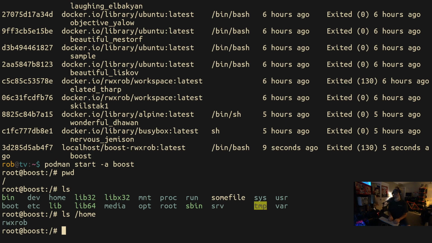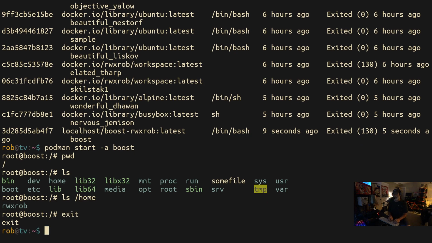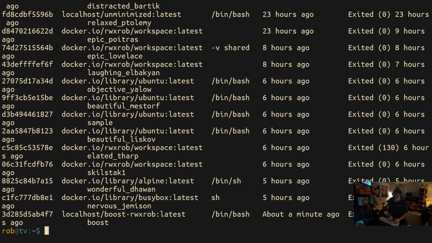Okay. So there's some things we need to change on this image. So let's do this again. So ps-a. So here we have our boost container. We know that it's not starting up with the default user that we want, and you can actually set that. I'm going to show you how to set it.